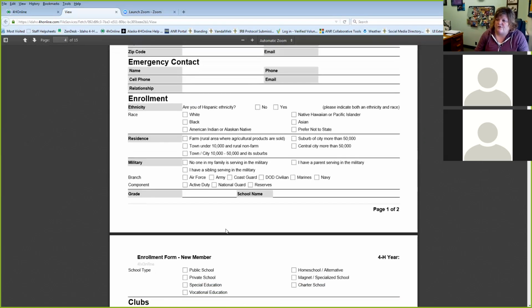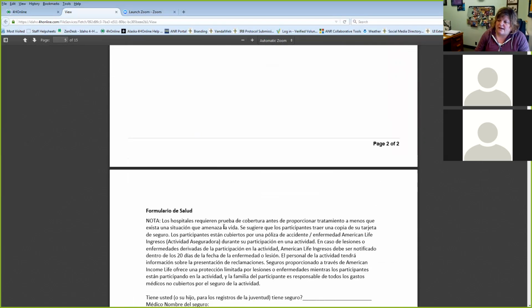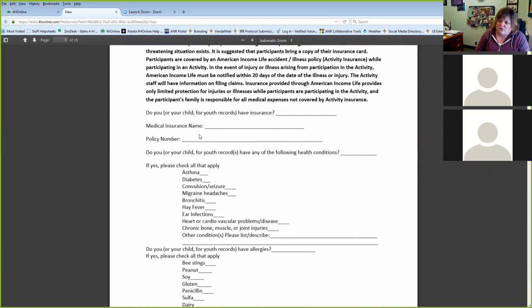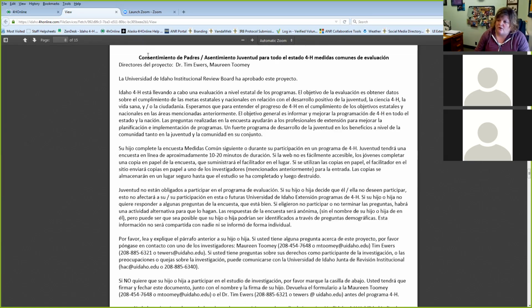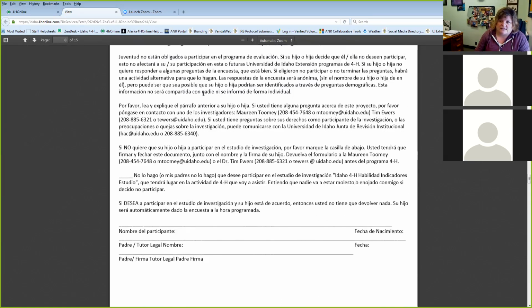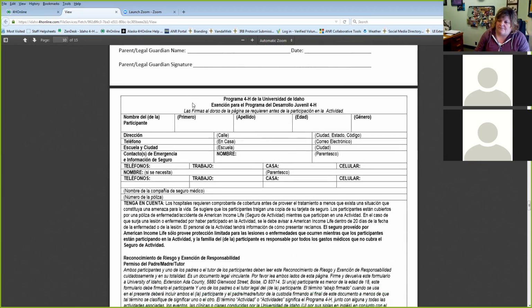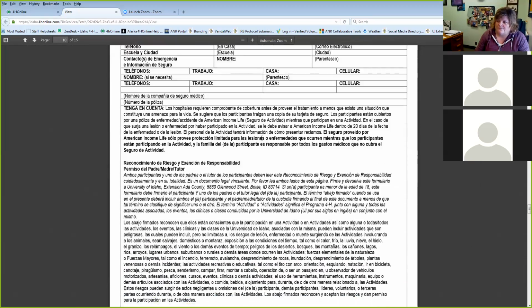We start off with the enrollment forms, and the second part is the health form. Then we go into the consent assent for common measures, and then the general program waiver.